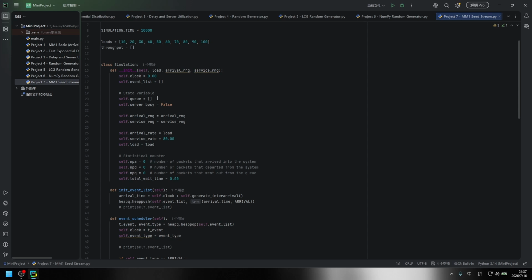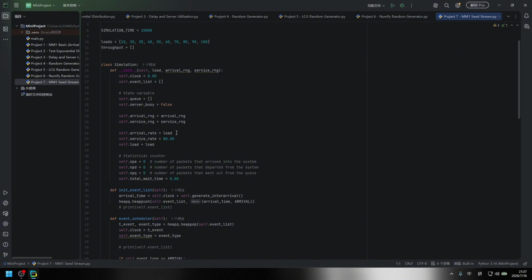Creates the waiting queue, and this variable records the server status. Stores the random generator for packet arrivals, and stores another random generator for service times. Using separate generators keeps the two random streams independent.